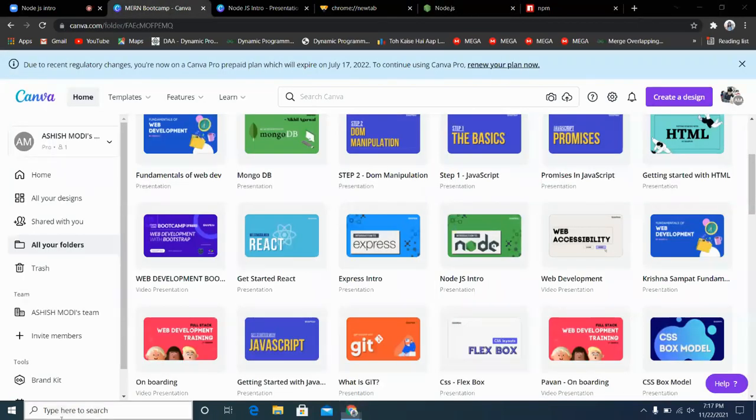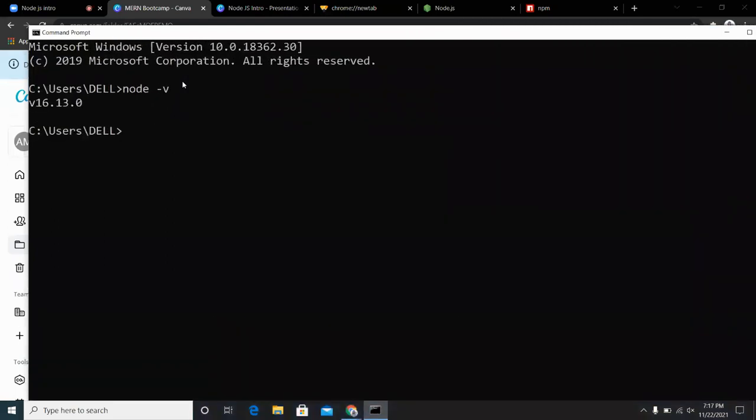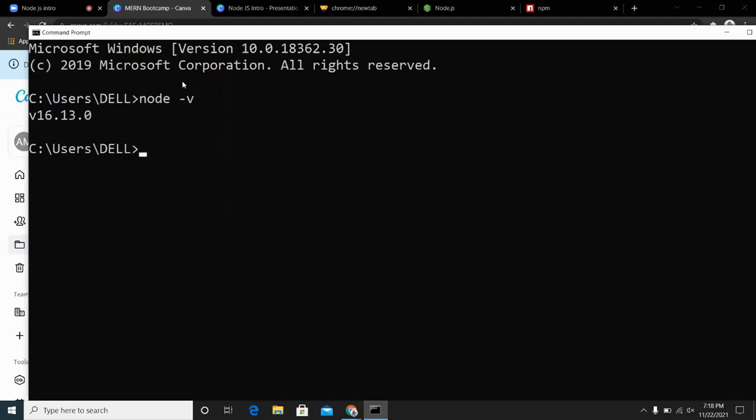Now if you open your cmd and you type node version, you see that it's version 16.13.0. Okay, so node v means it's the version of node. So here like this you can check what is the version of your node.js you have installed. Now if I write npm v, you'll get the version of npm. We have not installed or downloaded npm, but it's inbuilt. It comes with node. Okay, it's a manager of node, and when you download and install node, it just comes with node. So that is why there is no need to download or install npm separately.